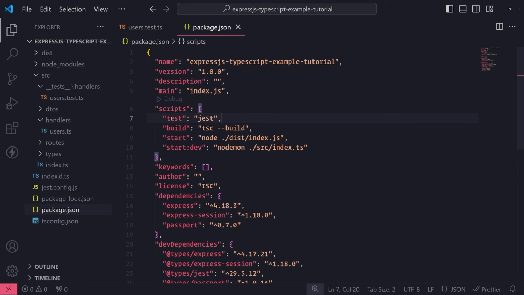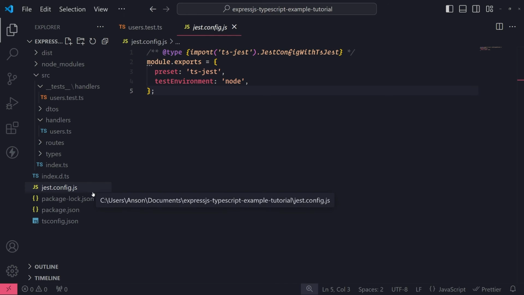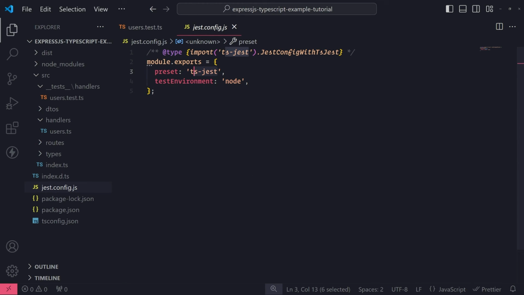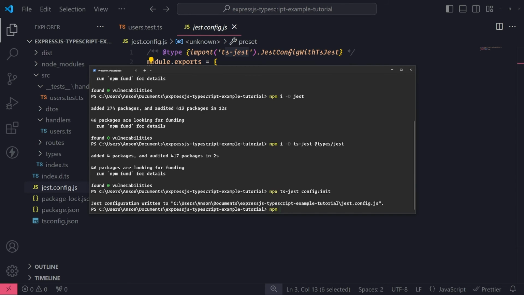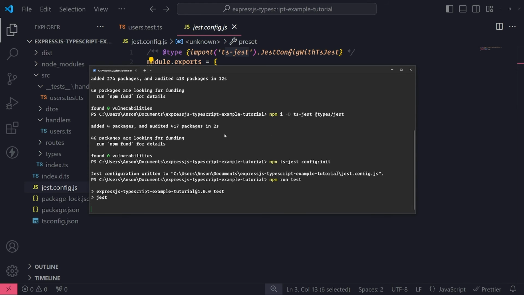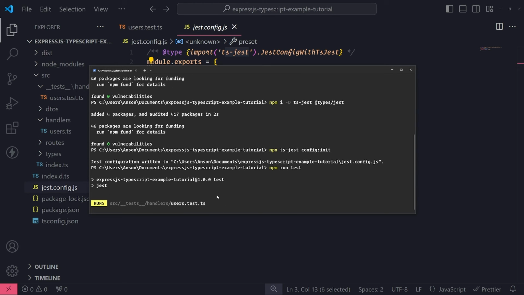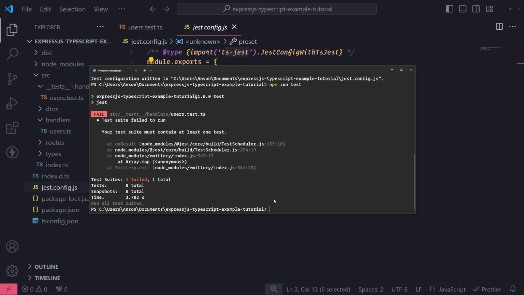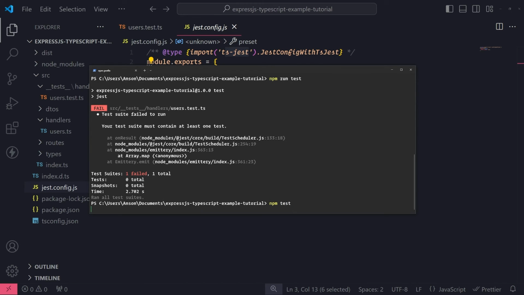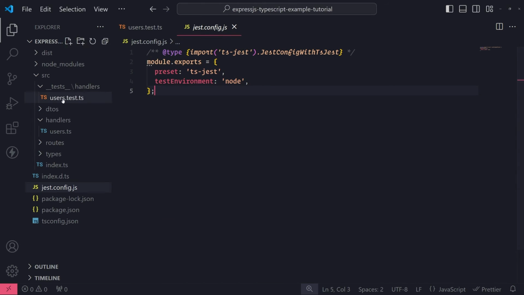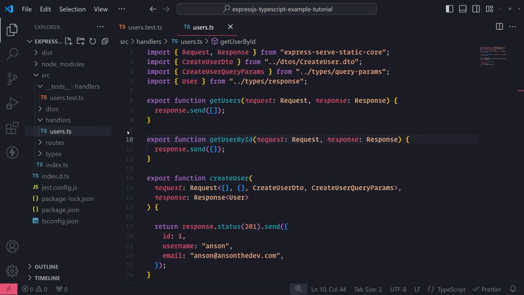Okay, because you're going to run npm run test, and it's just going to execute the Jest binary. And it's going to see that we have this Jest config, and it will know to use the ts-jest preset. So now if I go ahead and do npm run test, you'll see that it's going to try to run tests in the users.test.ts file, but there are no tests currently, so it's going to just fail. I could also have just done npm test, and that would have also worked as well.